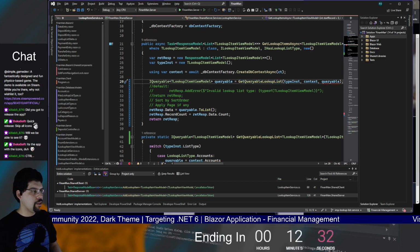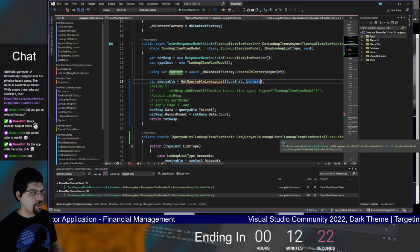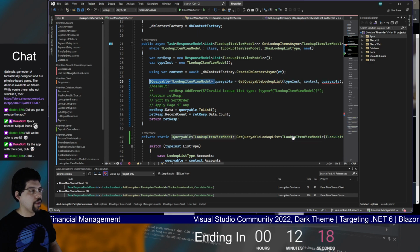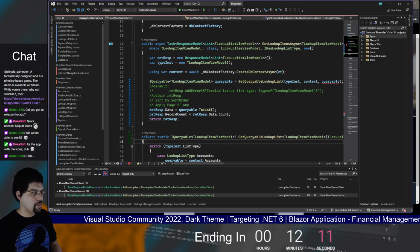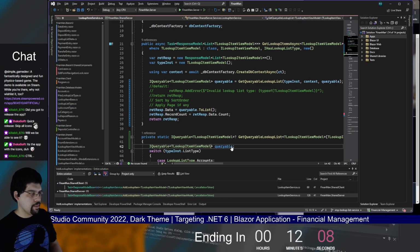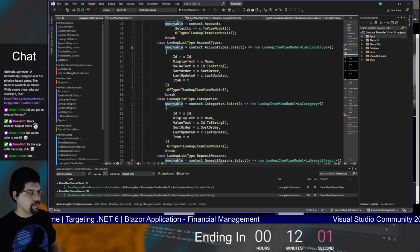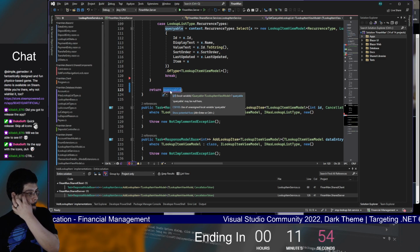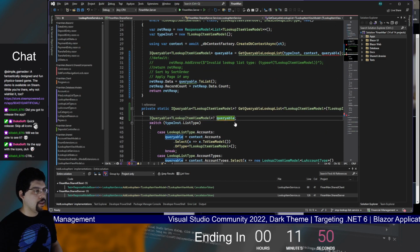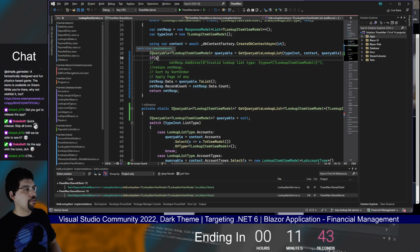Okay, we no longer need you to be explicitly stated. We aren't going to pass in a queryable. Oh, okay. I see. And we're going to make this nullable. And you are going to be nullable. And we're just going to return queryable. Yeah, and we're going to initialize it to null. Cool. And this way we can handle this default case, which is now if queryable is null.